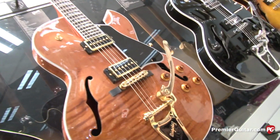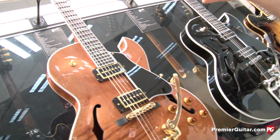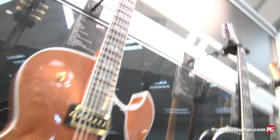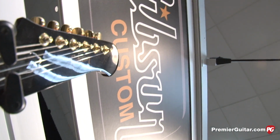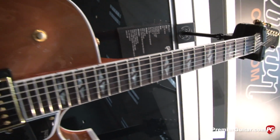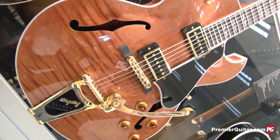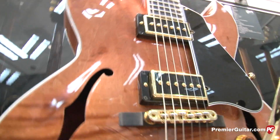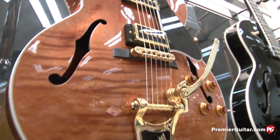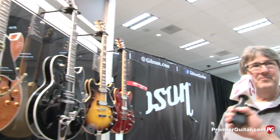Then next to this, we went back to the roots. This is something we've never done, but it's bits and pieces. There's a little Trini Lopez on the peg head and the fingerboard. It's kind of early rock and roll, when they were transitioning from acoustics to electric, so we got the single cut, 175 style. You had to have a Bigsby. And we use P94s. We like the single coil sound, and they're reverse wound, so in the center position they're hum canceling. It's just a lot of fun. And this is a trans amber dye. They're hand stained, or they come in black. Very elegant look. Very nice.